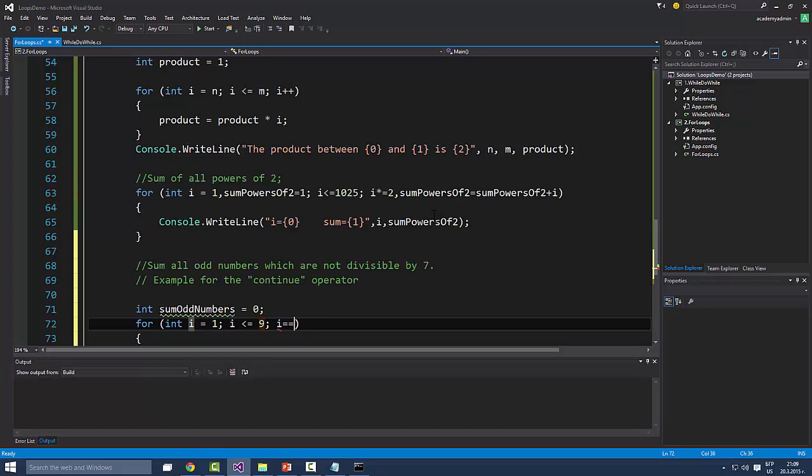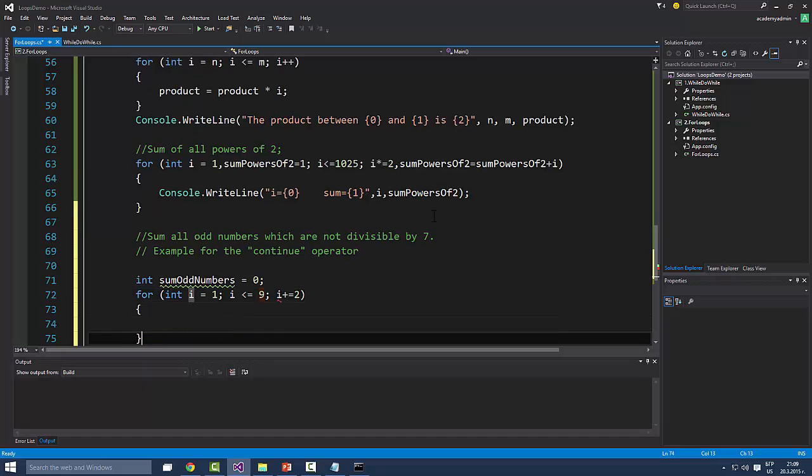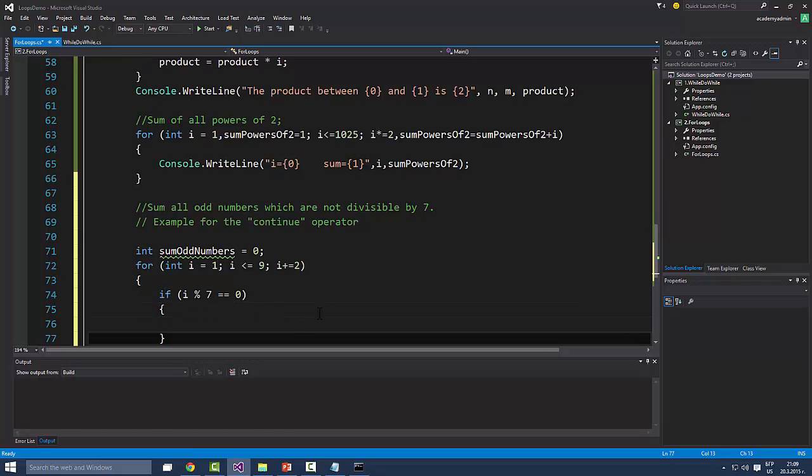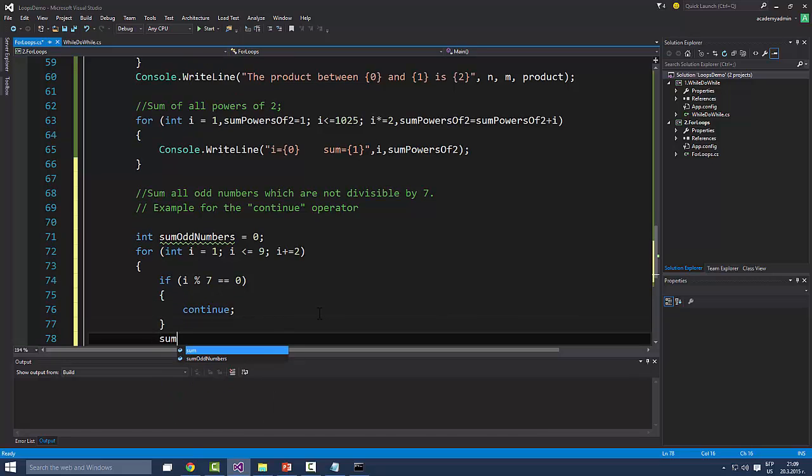So I plus equals 2. Okay, so how to do this? First, I would like to check if I%7 equals 0, meaning if it's divisible by 7, I am not going to want to put it into the sum. Instead, I'll just be writing continue here, and after that I'll be doing the sum. So sum odd numbers equals sum odd numbers plus I.